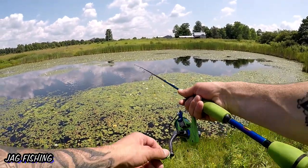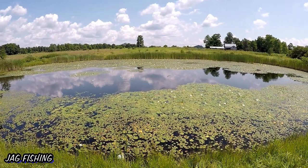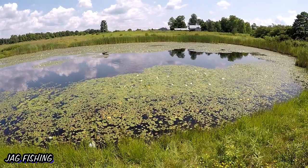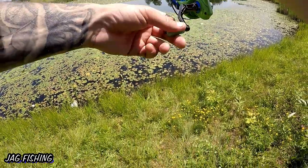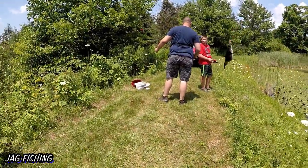Okay, guys, there we go. We got a bite. See if we can. Boom, there we go. Got him. Boom, there we go, guys. Another one. That's a double up. That's a bullhead double up.